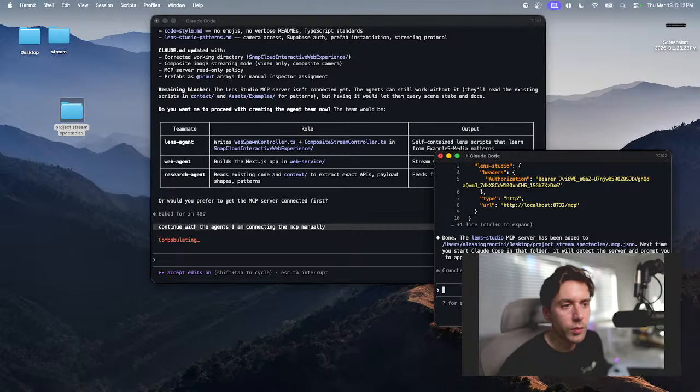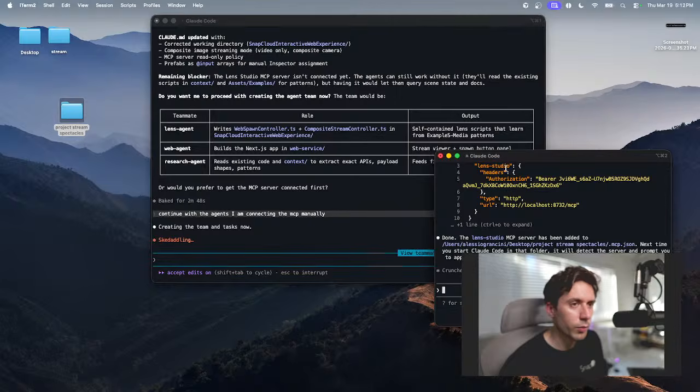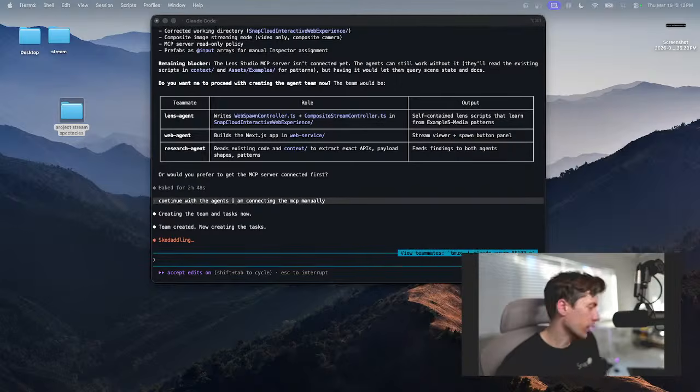Alright, so this has been added. Next time you start Claude Code in that folder, it will detect the server and prompt you to approve it. Okay, so another thing that I want to mention is that there is a cool command, which is basically claude -c, and that will continue the previous session. So that's something I actually saw before somewhere.